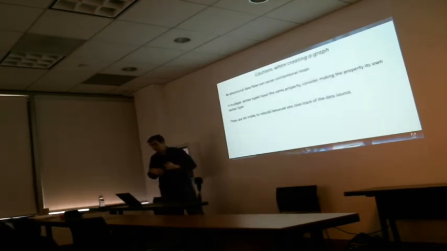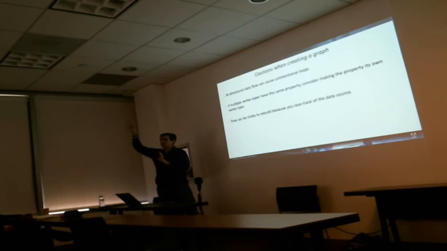There are a couple of cautions when using a graph. Because the edges are directional, sometimes you want to do a bidirectional connection, sometimes you don't. If you make everything a bidirectional flow, you can create loops, which creates issues. If you start to see a lot of vertices having the same type of property, you should maybe consider making the property its own vertice. And they can sometimes be tricky to rebuild because you lose track of where you found the information.